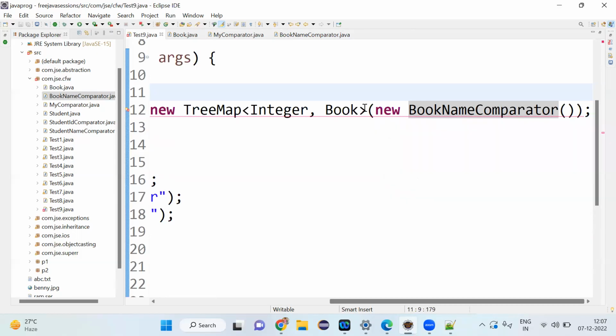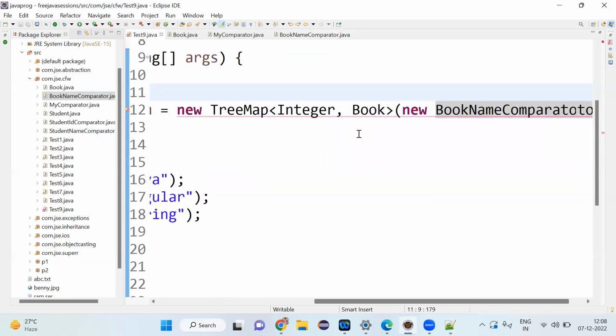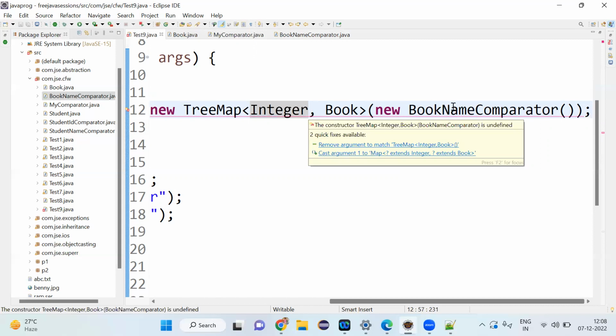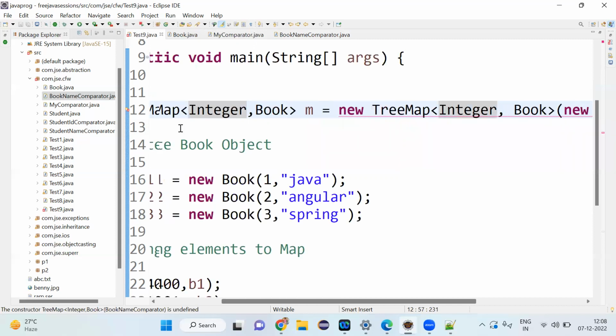If you change the book object to the key and the value object to an integer, then it will be fine, I guess. So make sure your user defined object must be a key object. Based on the keys only, we are able to sort it out. So that is the reason we are getting this error.